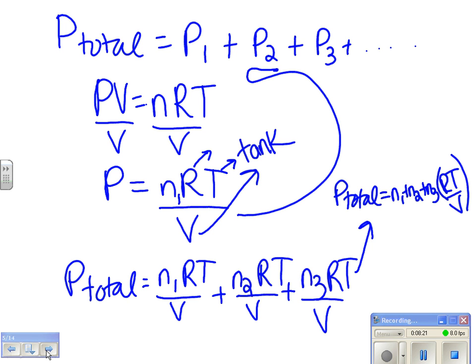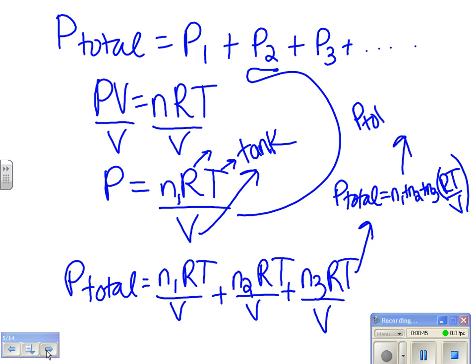If this totally confuses you, ignore Dalton's law and just think, I've got to do lots of little ideal gas law problems, and then I'm going to add it all up at the end. What I interpret Ms. Gill saying in that last formula is you take the total number of moles, right? So we could even change this one to P total equals N total RT over V. Okay. Crystal clear.